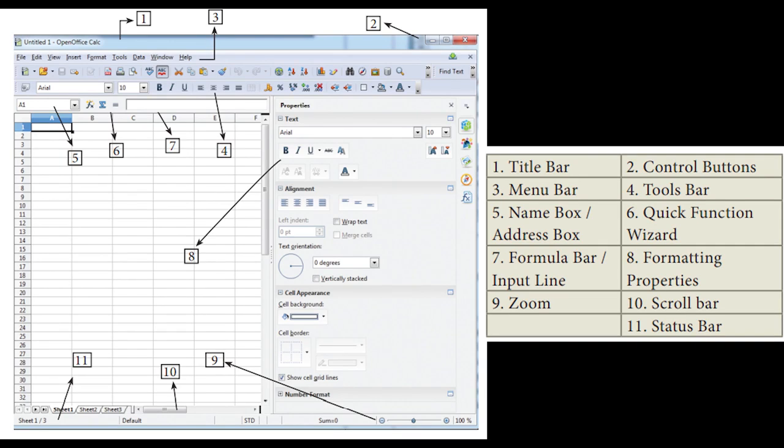Then you will be seeing about renaming the sheets. Sheet 1, sheet 2, sheet 3 will be the default names. When you are typing in one sheet, at the bottom it will be written as sheet 1. Near that, one plus symbol will be there. If you click on that, an additional sheet will be added, and it will be written as sheet 2. You can enter any name in place of sheet 1, sheet 2 also.